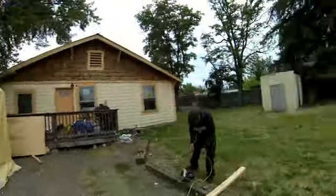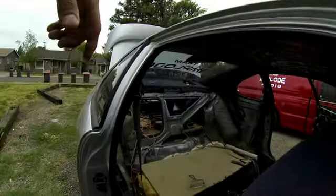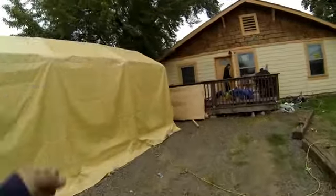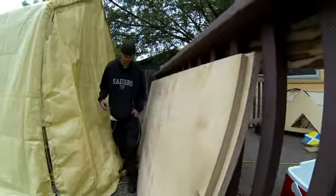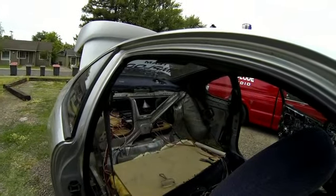Hey guys, what's up. Here we are — Tim and the saw — we are officially starting the build in the Prelude. The box isn't in there, neither is the HTC. The box is scrapped, woofers are at my house. This is day one out of god knows how many days. We got two by fours right here — starting it off with eight two by fours and two sheets of three-quarter birch, pretty sides on the inside. That's what we're starting with, bound to be a lot more, that's for sure.